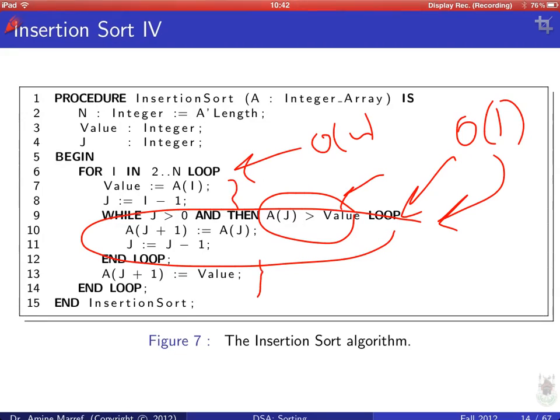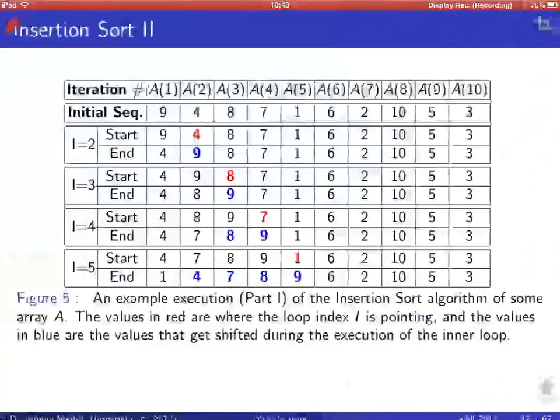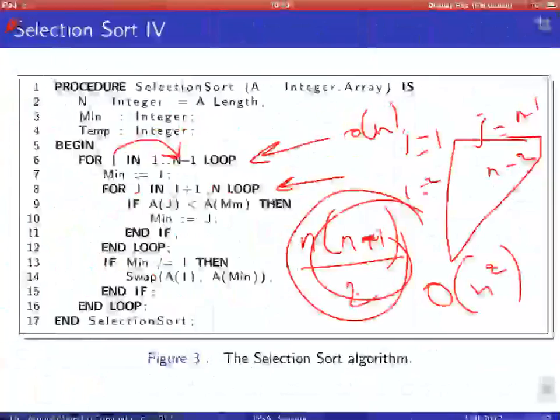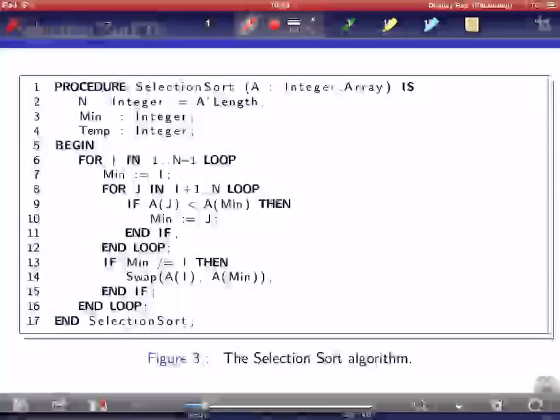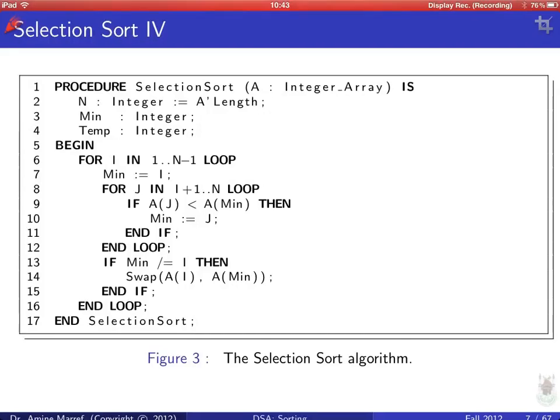However, insertion sort will not, because of the condition inside the while loop. And it's quite clear from the code of selection sort that this loop is a for loop from 1 to n, and this loop here is also a for loop from i to n. So they are going to execute anyway. It's not like the while loop, which does not execute if one of the conditions is false. So this is different.